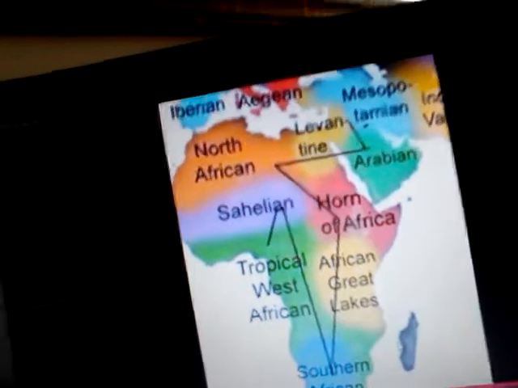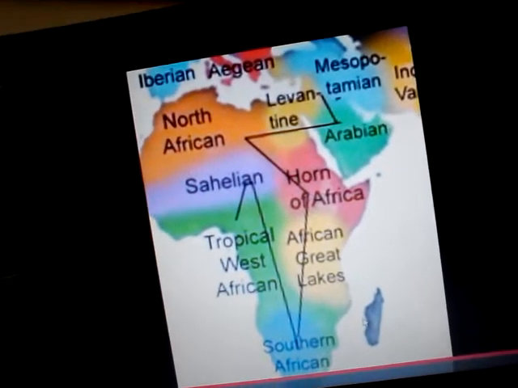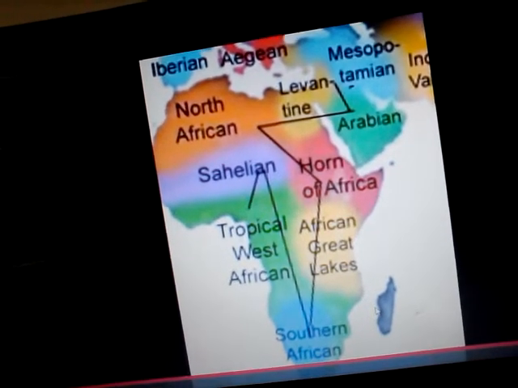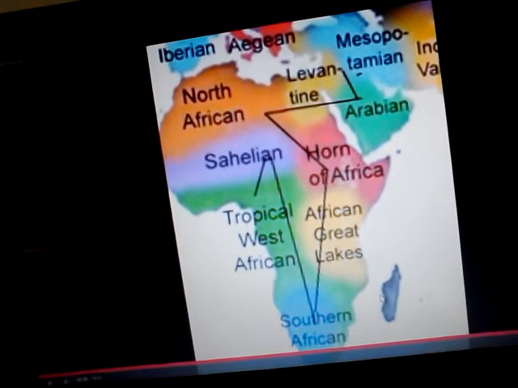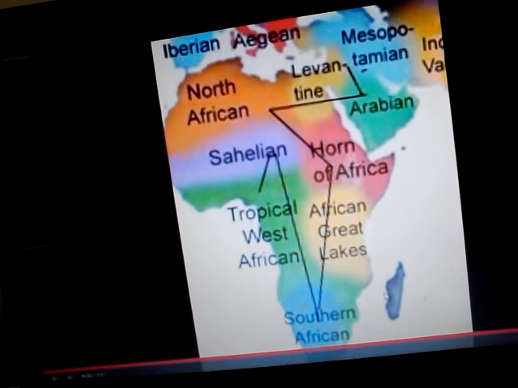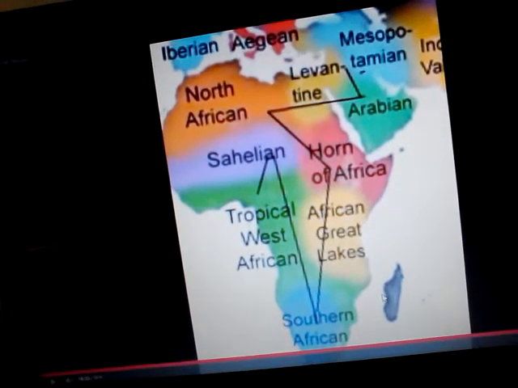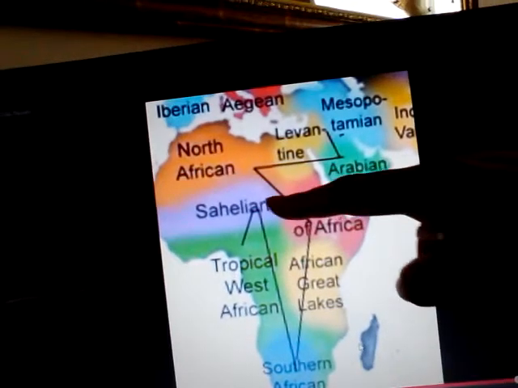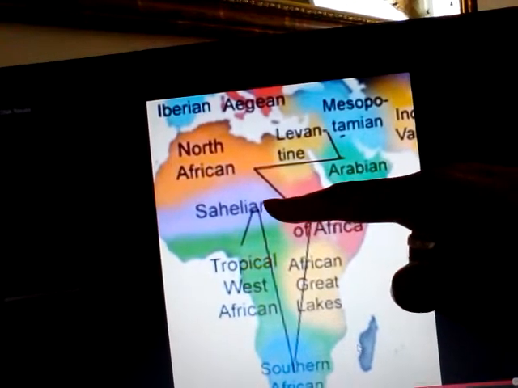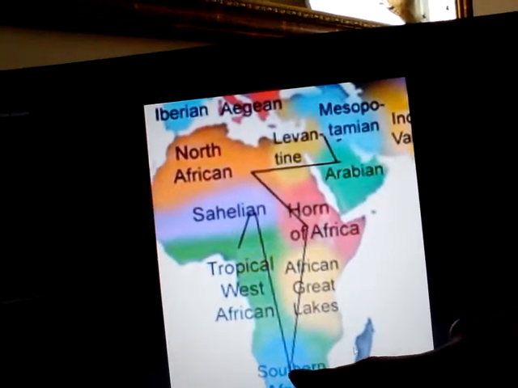Okay, she starts it as a starting point, and she's going to, according to her, go back in time. So she's saying that from West Africa, she came from the Sahelian, that's up here, and then she was down here.